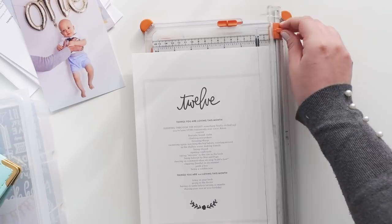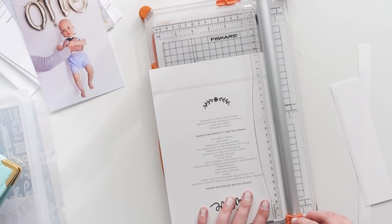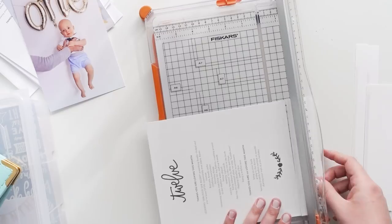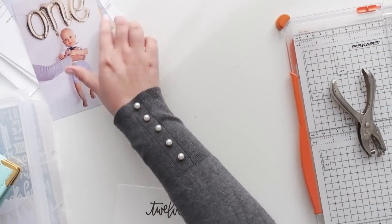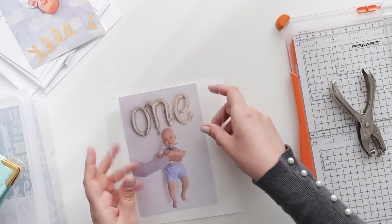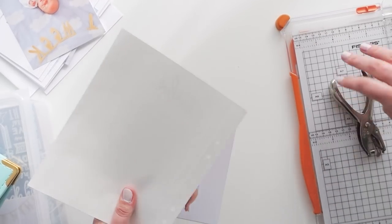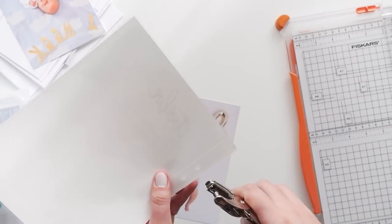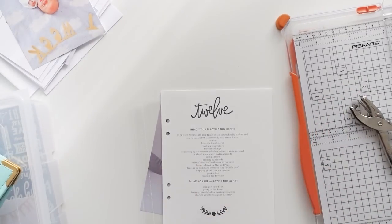I realized it's going to get way too long, so now I am cutting down my 12-page album. If you watched my last video you would have seen that I've been keeping notes each month for my son and his development, because in the beginning I really did not have the mental energy to journal anything special. So I just kept an Evernote note and jotted down a summary — at first weekly, then monthly.